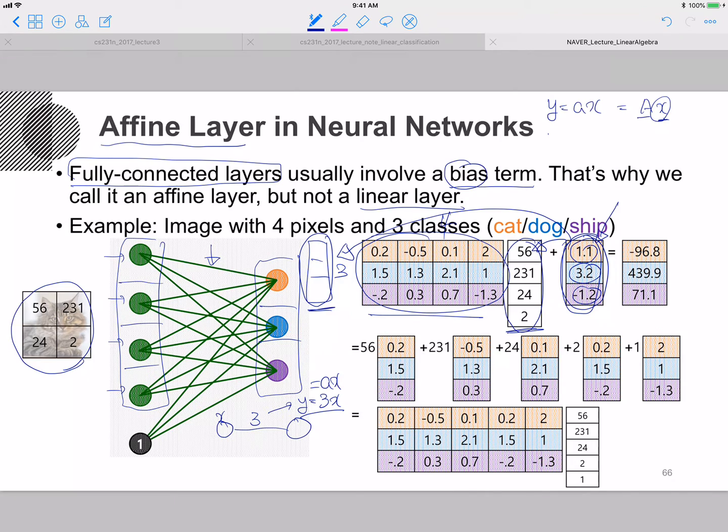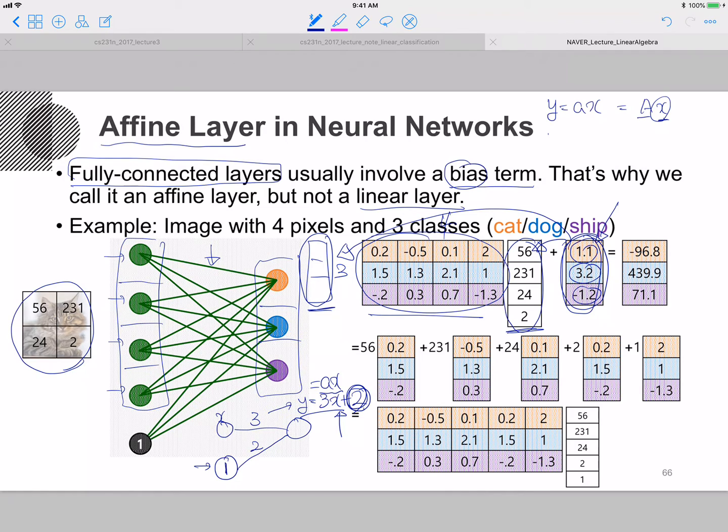For example, if we want to define our layer as 3 times x plus 2, we add one as an additional input node, which contains a constant value, and we define the edge weight as 2, which comes from the bias. In this case, it is called the affine layer. This constant term added to the linear layer makes it an affine layer.